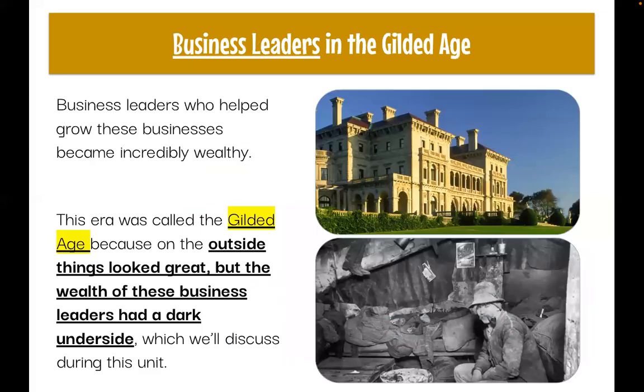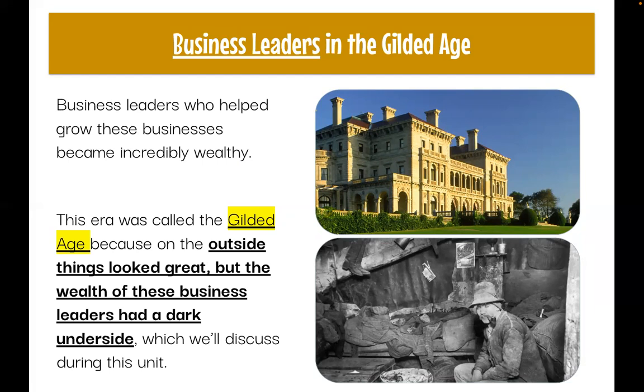Business leaders of the Gilded Age created a huge difference in wealth, and it's a story of extravagant wealth and incredible poverty. The top image that you're looking at is called the Breakers. The two main floors are where the Vanderbilts would live, and the top floors were all service staff. There are reports of 40 gardeners to keep the grounds nice, and 33 indoor staff to take care of everything they needed. I mean, absolute decadence.